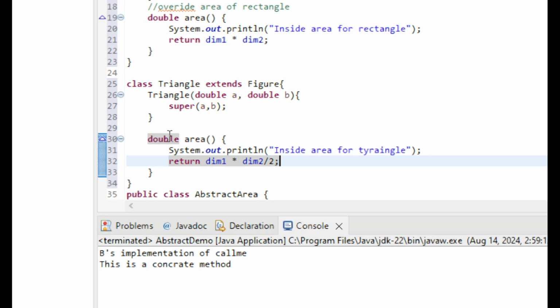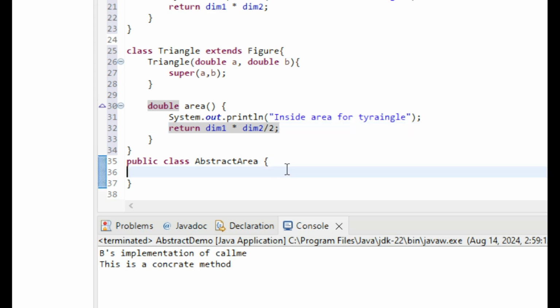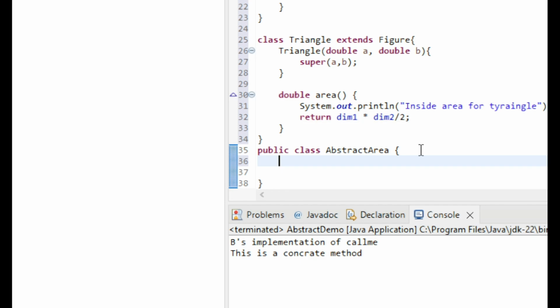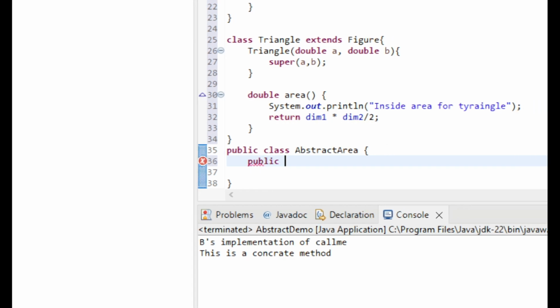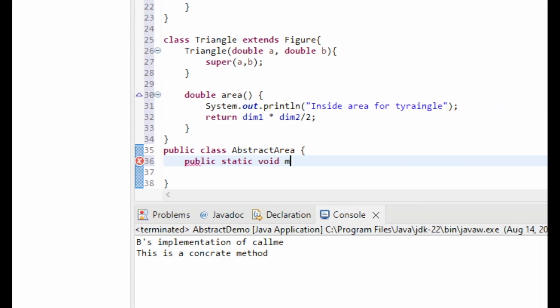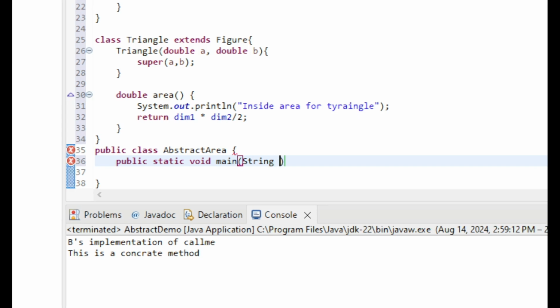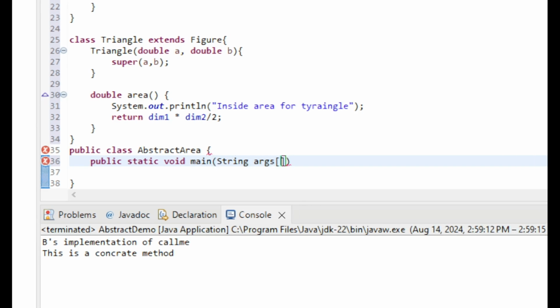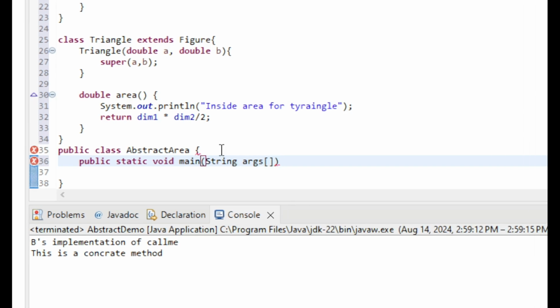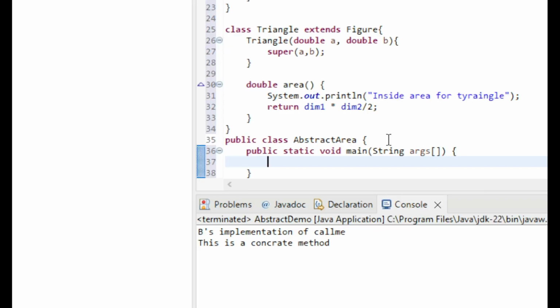Okay, so now in our main, let's create the main method. So we can say public static void main, String args square brackets, and we have curly braces.